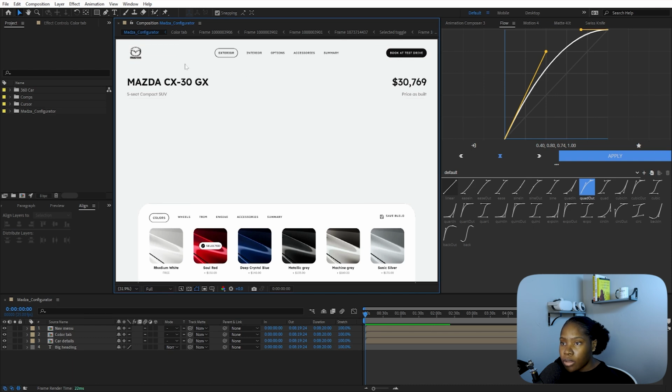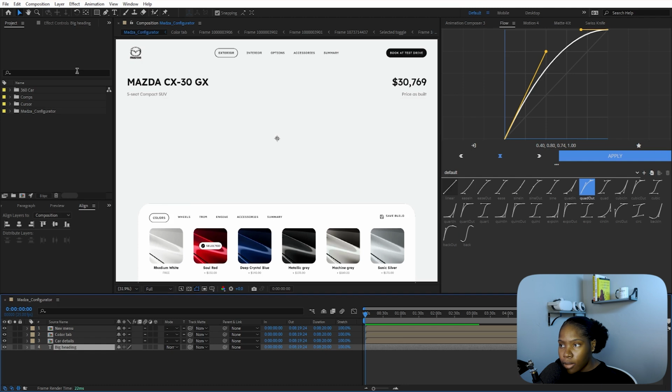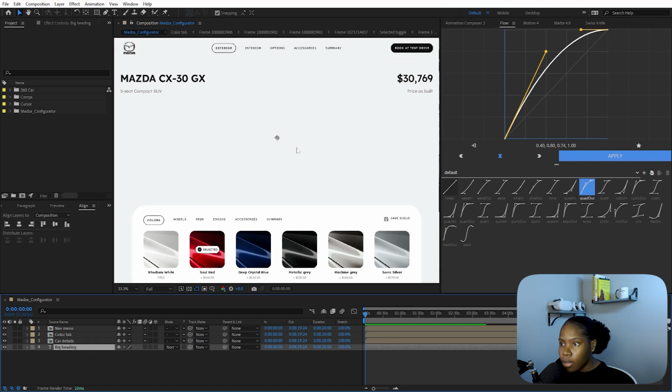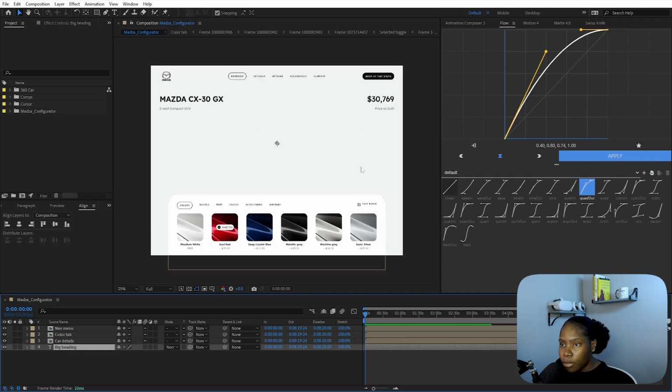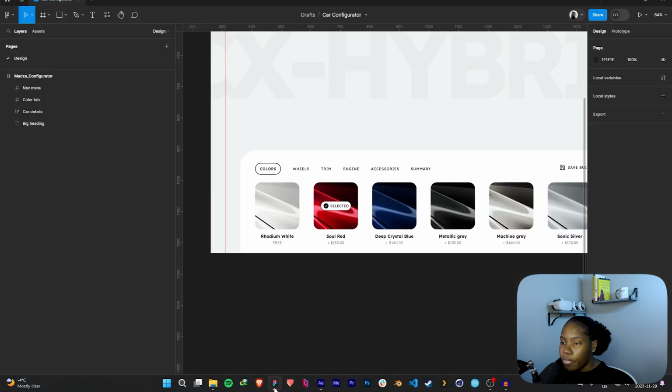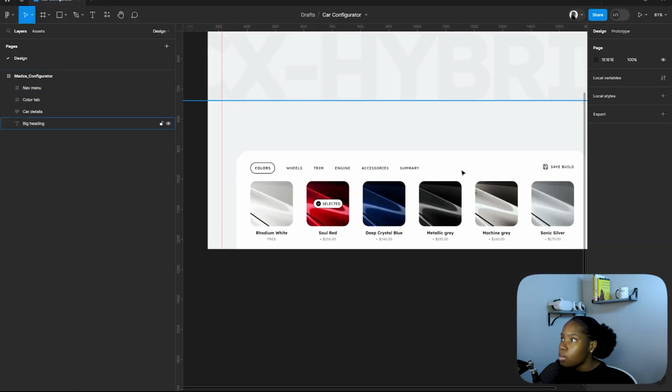So the first thing we might want to do is to start importing this in, but hold on a second. I think the only thing I don't see here is that background big text we did have on Figma. It doesn't show.